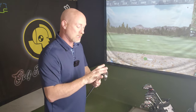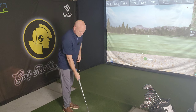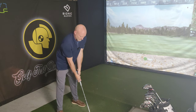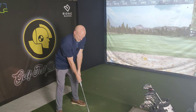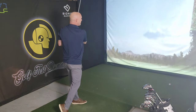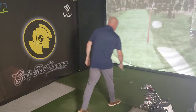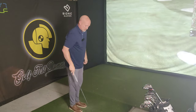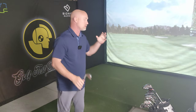Now, the club face is going to determine about 85% of where the ball starts, meaning if I have an open club face at impact, let's see if I can do one of these for you. I'll try and intentionally leave the club face open and see what I get. Club face was open, ball go right, okay? That has about 85% influence on where the ball's gonna start.